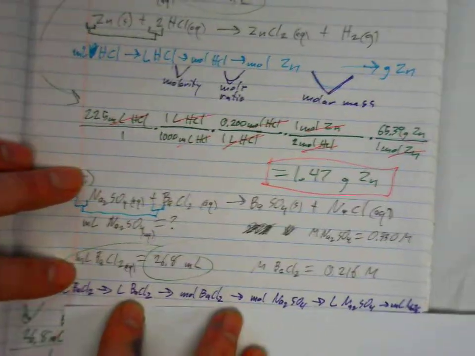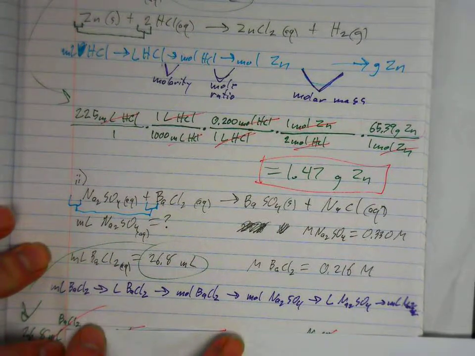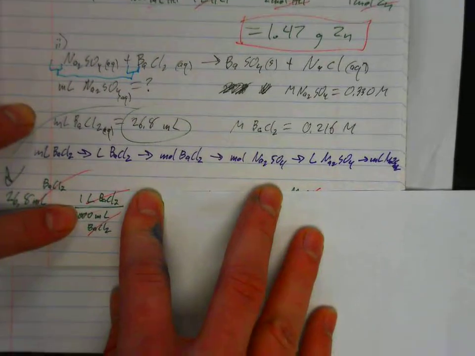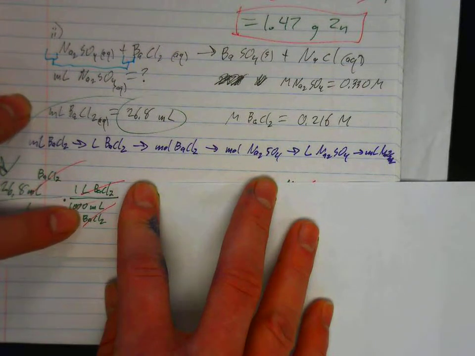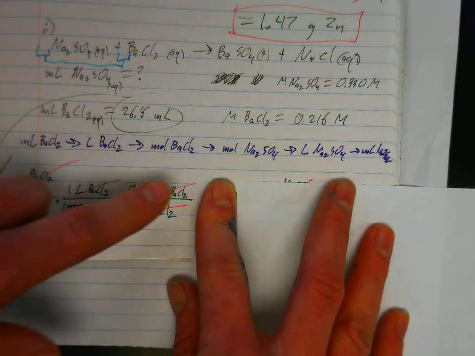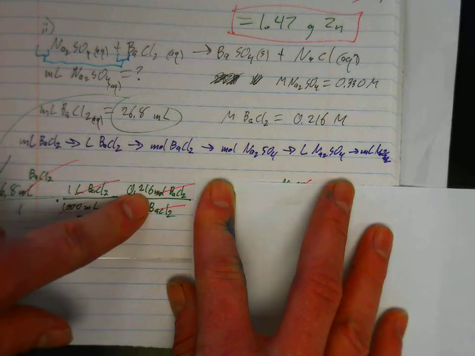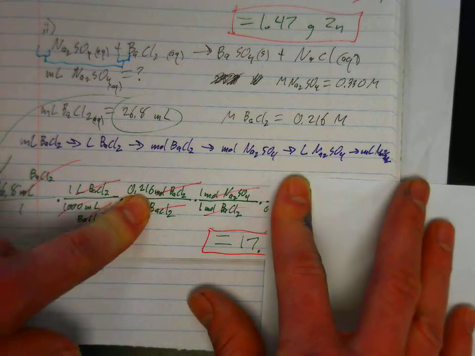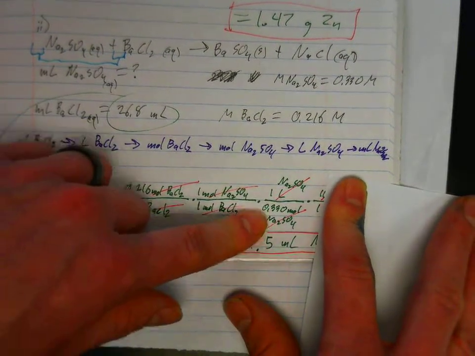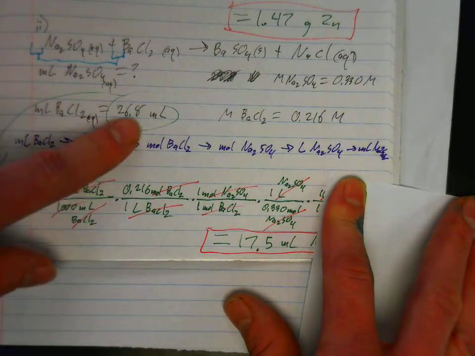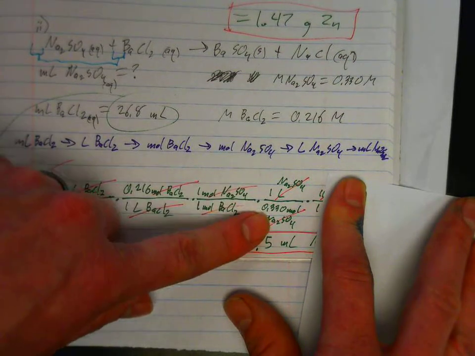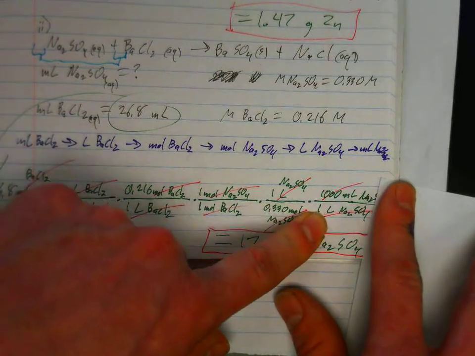The first conversion is the metric conversion to convert to liters. That's what we're doing here. Then we use the molarity of BaCl2 to convert liters to moles, kind of like the last problem. Next is the mole ratio. It was a 1-to-1 mole ratio. And next we convert back to moles again, except this time using the molarity of the sodium sulfate solution. We have to flip the conversion factor in order to go from moles to liters. And last step, go from liters back to milliliters. Solve all that and we get 17.5 milliliters of the sodium sulfate solution.